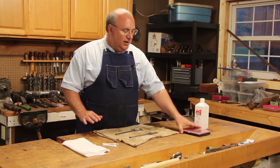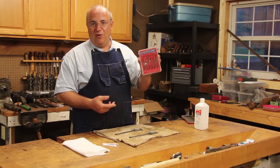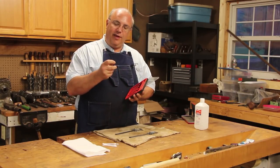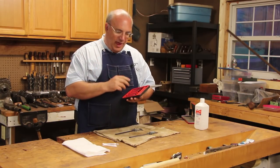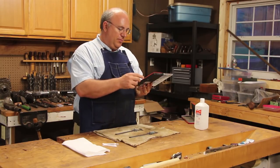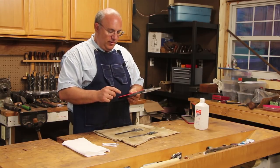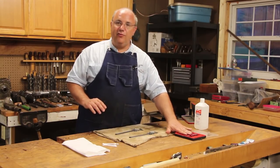What you need as far as other supplies: a good set of screwdrivers. These are some Smith & Wesson screwdrivers — nothing fancy. Make sure you're using a good set of small screwdrivers. These little gunsmithing screwdrivers are hollow ground at the tips, which makes them fit these small screws very well. Get yourself a good set of small screwdrivers for working with these. I've got three flat tip sizes and three Phillips sizes in here. As far as cleaning goes, I use just some rubbing alcohol, some Q-tips to get down into the parts, and a paper towel or cloth rag to wipe it down.